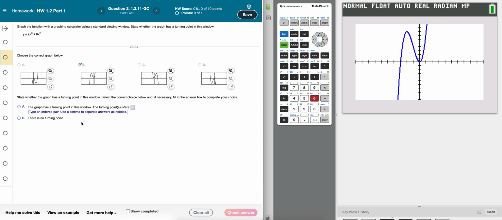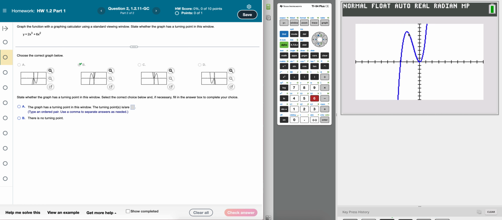Then it also asks for you to identify turning points. When we look at a graph, we read a graph from left to right, just like we read words on a page. A turning point is where the graph goes from increasing or going uphill to decreasing. So we have a turning point up here. So you can see the graph is increasing, increasing, increasing. Then all of a sudden it starts to decrease. So there's one turning point. And then we have a second one as the graph is decreasing down here. It changes back up to increasing. So this one has 2 turning points.